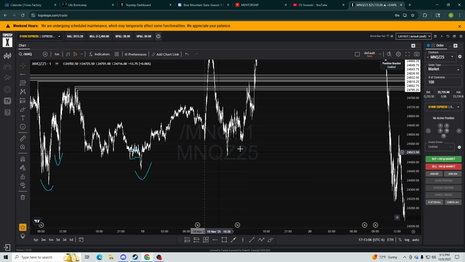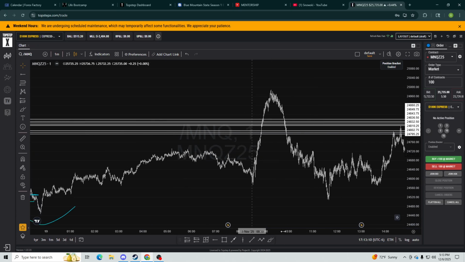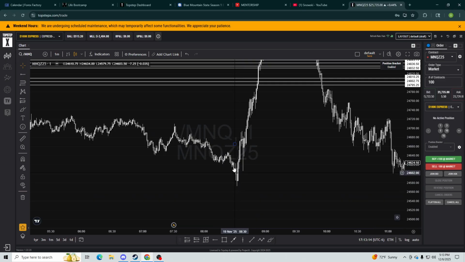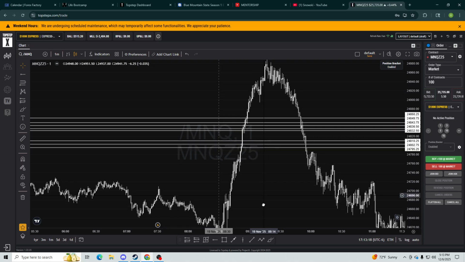You can see even later on in the day, we see the same thing. But what do we see at market open? We see quite literally what I was talking about. Fakes out, has its little Judas swing, fakes all the traders out, and then moves in its intended direction the following rest of the day.